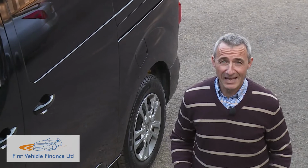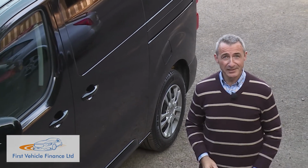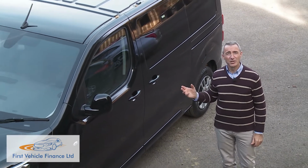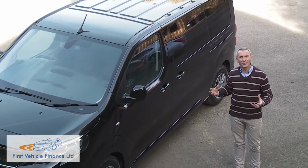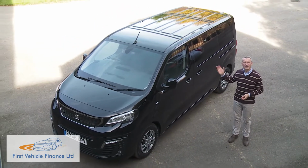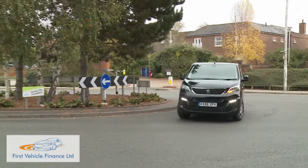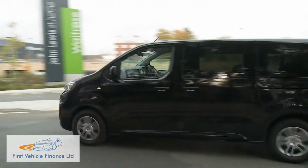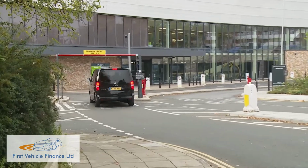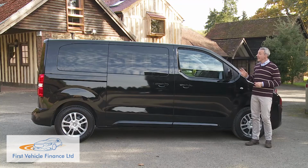Large van-based MPVs certainly aren't what they used to be. Take this Peugeot Traveller for example. Though clearly commercially derived, it's got a bit of style to it, with compact overhangs and a high window line giving a bit of purpose to the boxy shape. The 1.9 metre height of this long flat roof is important. It means that this model can fit under normal car park height restrictions. And the length is critical too.